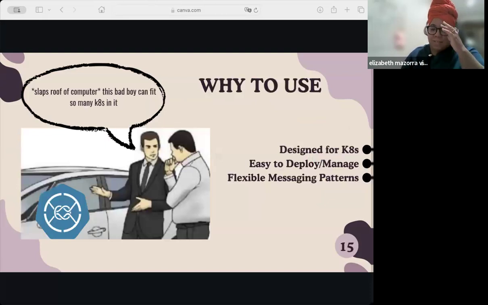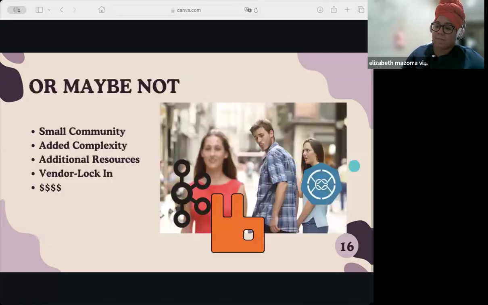Now, I know this sounds like an ad for KubeMQ, but here are some reasons to consider using it over other message brokers if your app utilizes something like Kubernetes. For one, it's in the name. KubeMQ is literally designed to work with Kubernetes, and it takes advantage of existing Kubernetes features like auto-scaling, service discovery, and self-healing. It's easy to deploy and manage within a Kubernetes cluster. And because KubeMQ supports many messaging patterns such as PubSub, queues, streams, etc., it's flexible in allowing the developer to choose the right pattern for their use case.